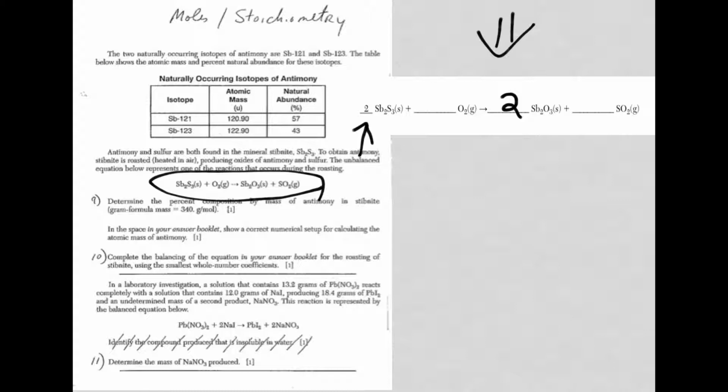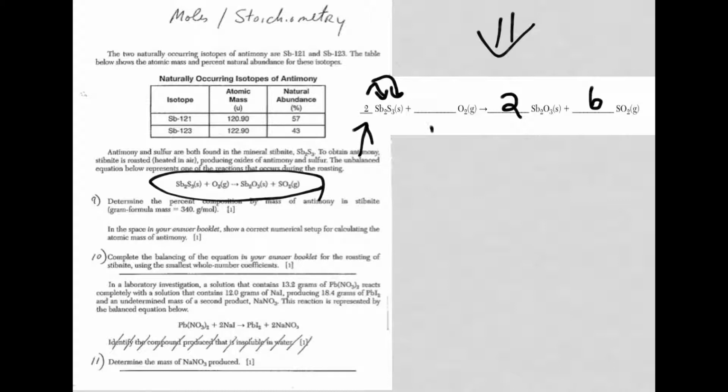for my antimony. I'm going to go to sulfur next, right, because you always distribute the coefficient, the big number in front, for all of the elements. So I have, not just for antimony, I have to do it for sulfur too. So 2 times 3 is 6 sulfurs. I need 6 sulfurs then on the right. I only have 1, so I'm going to put a 6 here. And now what do I have left? I have to just balance out my oxygens.